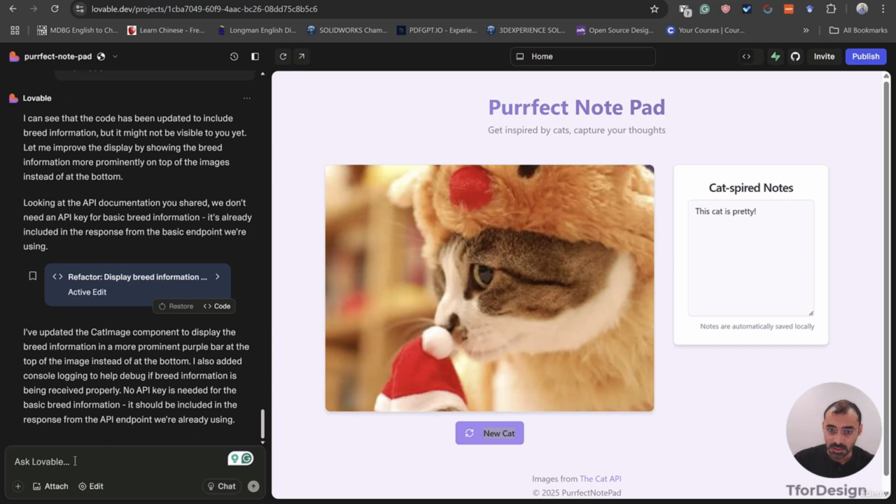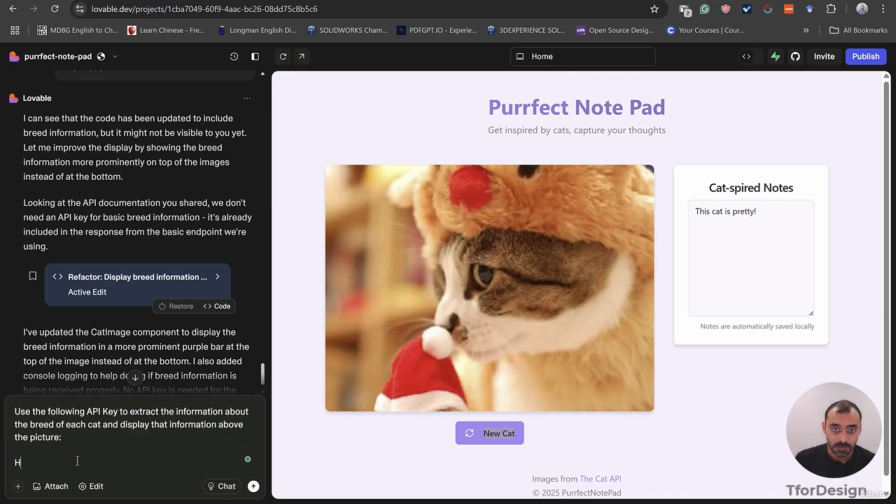Then I will say, use the following API key to extract the information about the breed of each cat and display that information above the picture. Here is my API key.